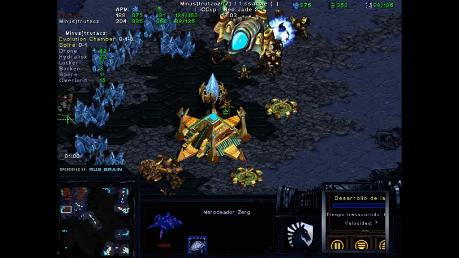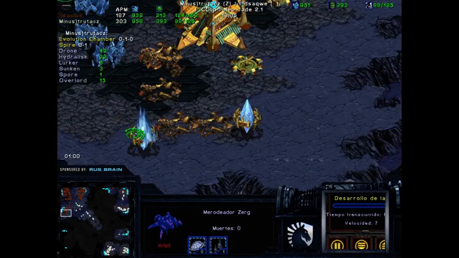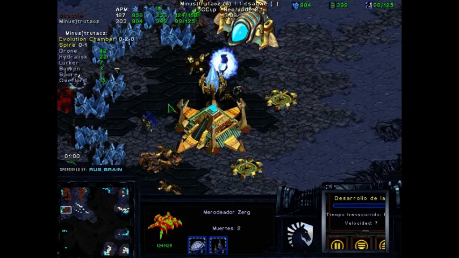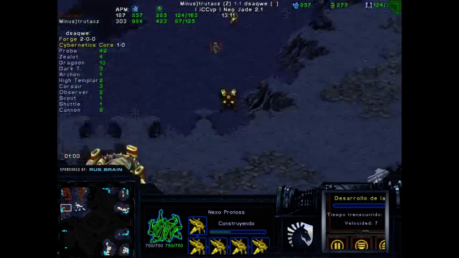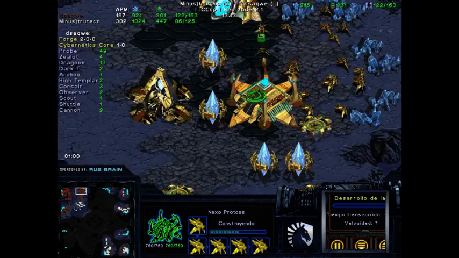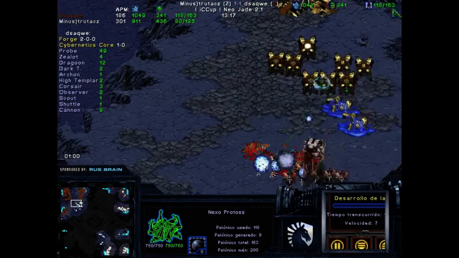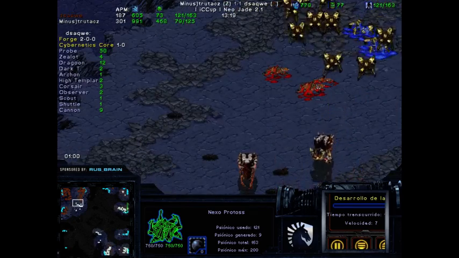But this Lurker, how many kills did it get? None? This one got 1, so where are all the probes? There's no probes in here. So I'm assuming that most of the probes are back in the natural, which is a problem because the probes have to go through this Lurker field, and the Lurker field is well established.